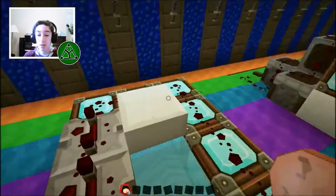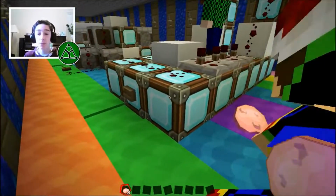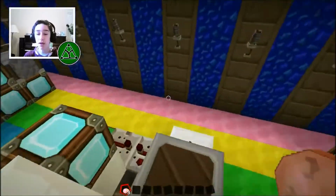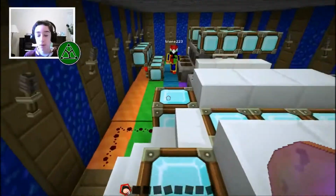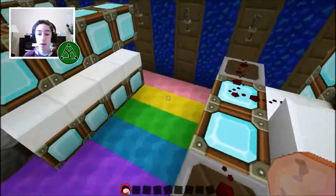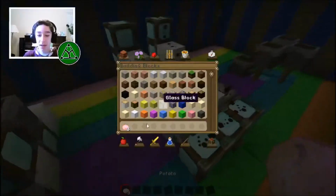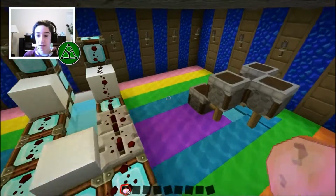And we are here with the finale of the Tnt Tutorials. It will not actually be a tutorial, it is just going to be a bunch of Tnt based minigames. Well, when I say a bunch of, I mean two. For some reason we've all got enchanted potatoes. Pretty nice enchanted potatoes, courtesy of I'm Too Small.